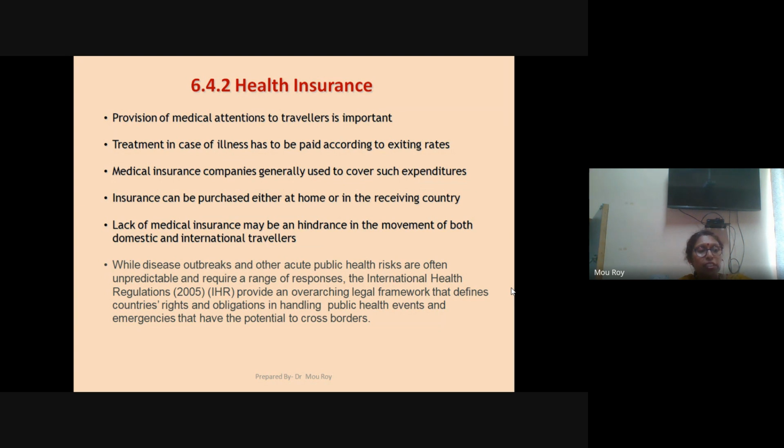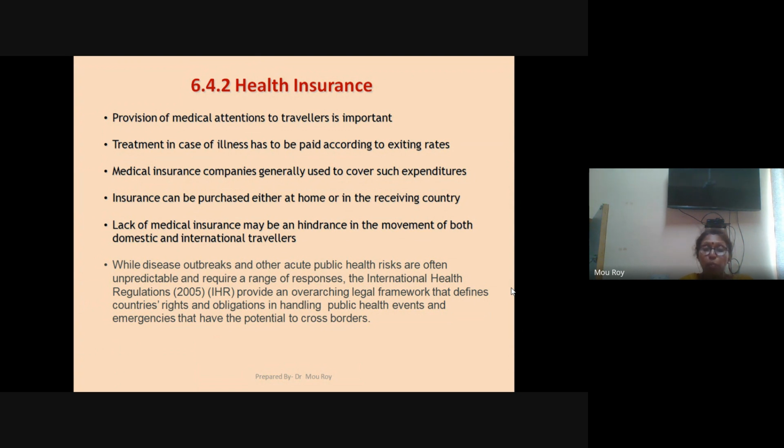But besides health insurance, there are environmental protection regulations, as I told you. Then there are also cultural preservation regulations. These regulations may require tourism businesses to provide transparent pricing. Cultural regulations basically aim to protect the cultural heritage of a particular destination, so that overcommercialization or exploitation by tourists does not take place. Because, as I told you, there is mass tourism and carrying capacity. Sometimes the areas are overexploited because the destination is not able to carry that many tourists. Because of travel agents and all, the area becomes overpopulated and overcommercialized. So to have control on that, cultural preservation is also there.